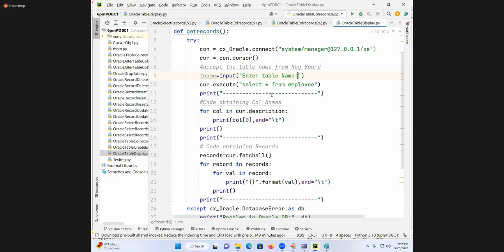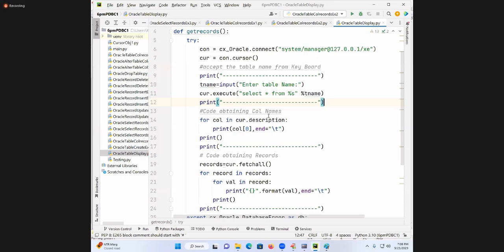Select star from employee, you need to write %s and then % of tname. Format specifiers are very important. %s means any dynamic value is substituted. Then I will print the records and everything here. Only that % matters a lot.